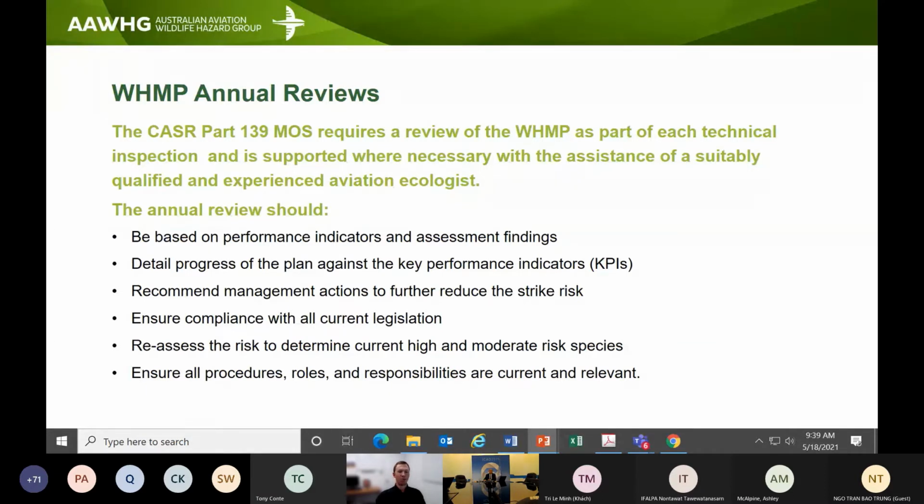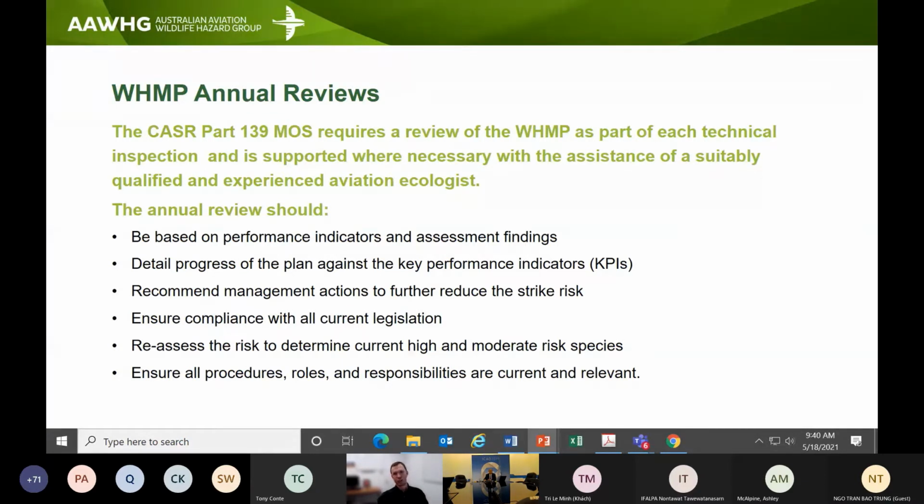Now, wildlife behaviour and habituation will change over time for several reasons. For example, drainage improvements might occur on an airport between review periods. So what that might do is lead to a reduction in water birds at the site. And as you monitor this over time or over a longer term, it may be observed that certain species no longer are habituated to the site or occur on the site.